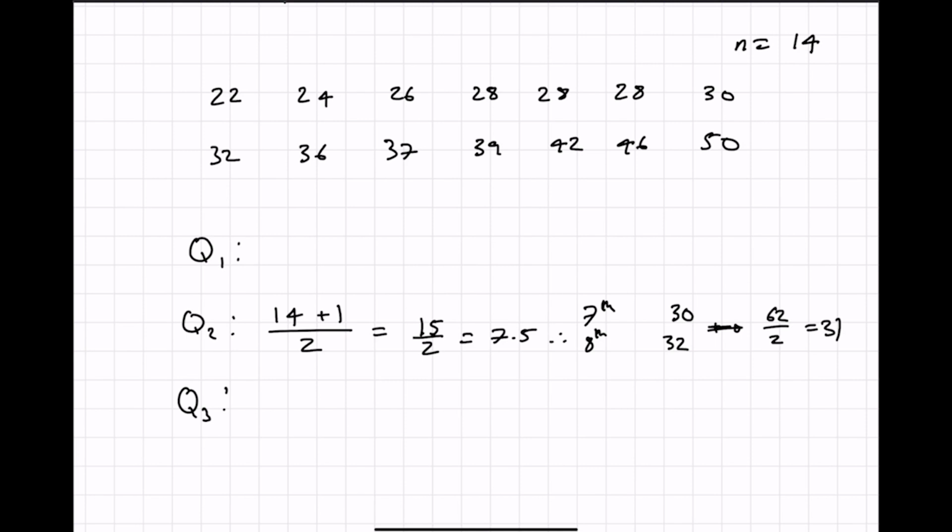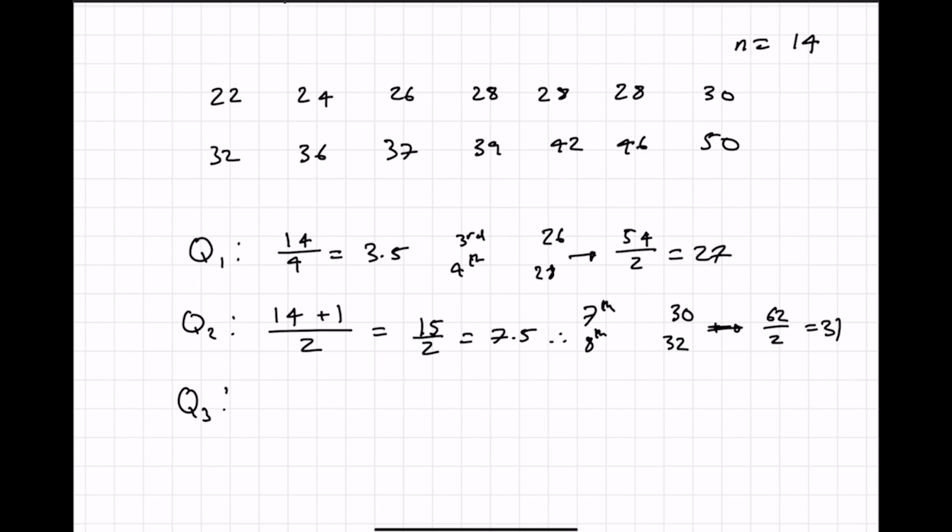So Q1 is pretty simple to do actually. We just simply do 14 divided by 4. And once you've done that, let's take a look at what that number is. 14 divided by 4 is 3.5. So now we've got 3.5. We know that it's between the 3rd and the 4th values. So the 3rd and the 4th values are 26 and 28. Same thing as before. Add them up, get 54. Divide that by 2, get 27. So our quartile 1 is 27.